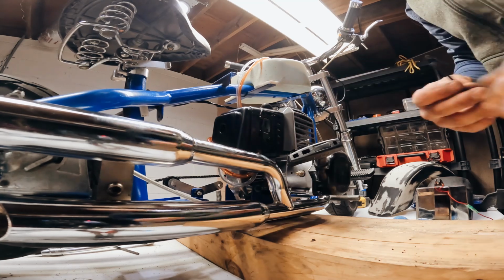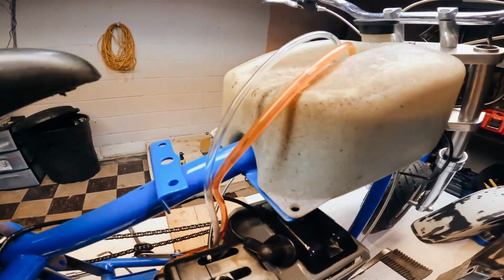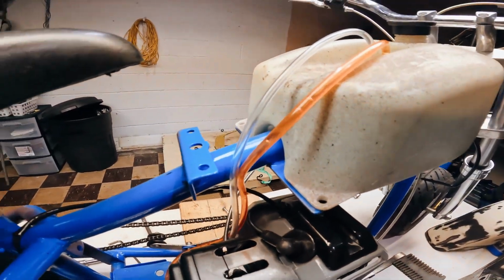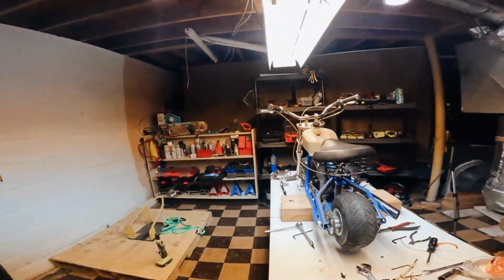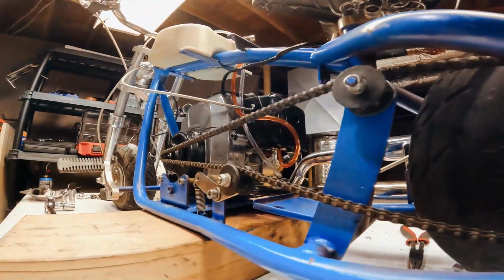Basically here we've added all our fuel lines and checked for prime, making sure gas is getting to the bowl. We're buttoning up a couple bolts on the gas tank and we'll be ready to try starting.